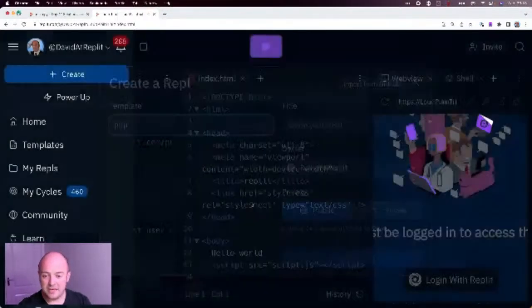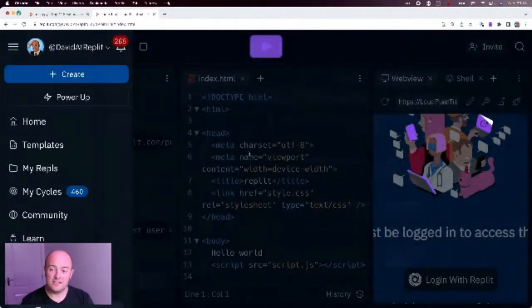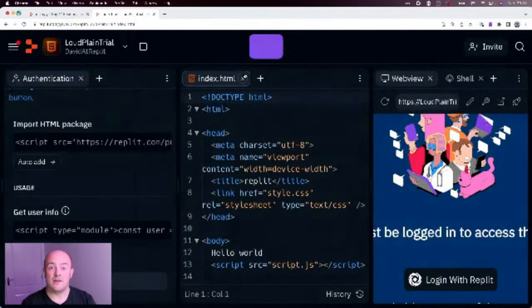I do love a bit of PHP, but those are web servers. And the idea being is that when you click run, your REPL is running code that when somebody asks for a page, it can make the page for you. And if they're not allowed to see that page, it can send them to a different one. And that's all controlled by you, by the code on your server. And that's a little bit more manageable and a little bit more secure than running it through JavaScript in the browser, where it's easy to hijack, right click and change what's going on.